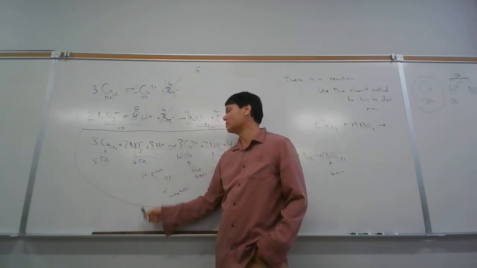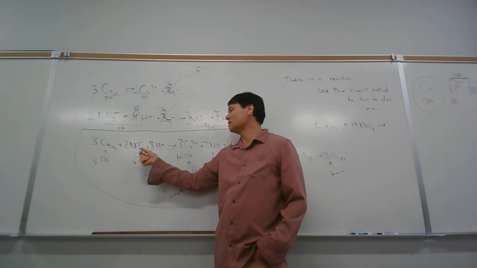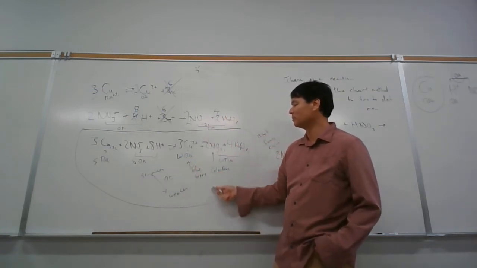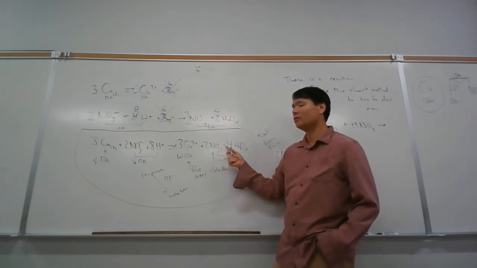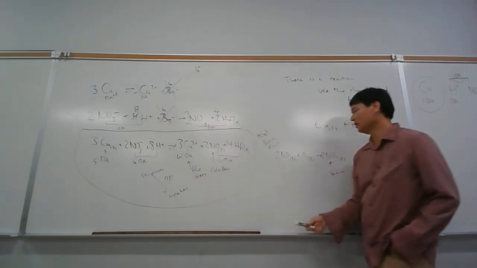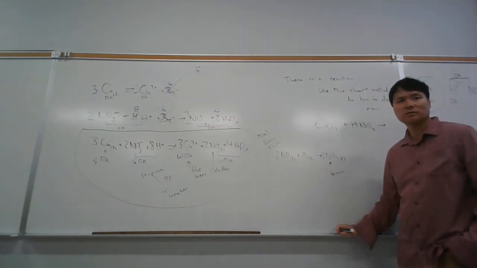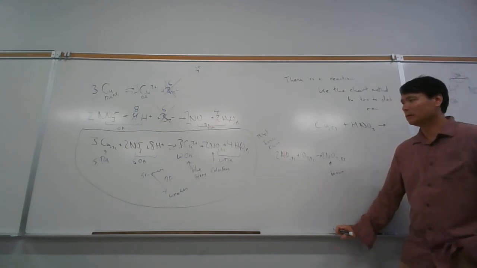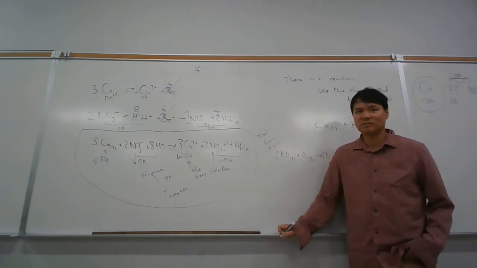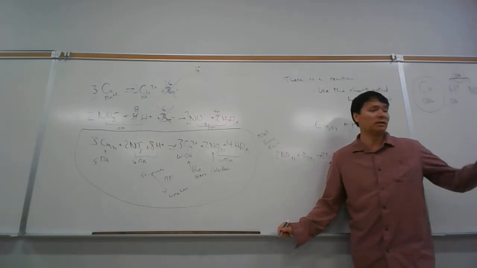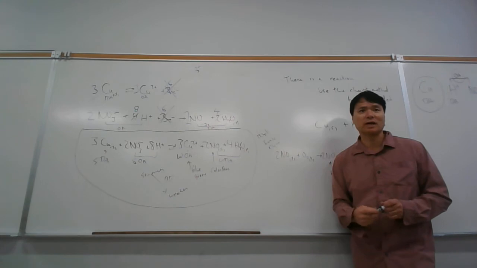But what we say in words is this: copper metal is oxidized by nitric acid to form copper 2 solution, which is blue-green or blue, and NO gas. The NO gas subsequently reacted with air to form nitrogen dioxide, NO2, which is the brown gas. That's what's happening in this particular reaction. But the point of this is that the single replacement predicted no reaction between copper and nitric acid, but that's wrong. There is vigorous reaction between copper and nitric acid.